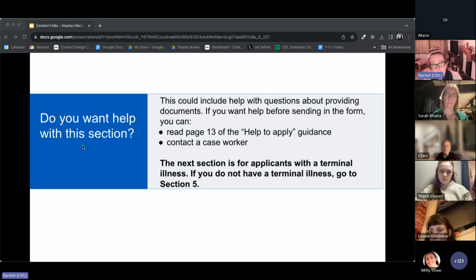But again, we did the best we could with our content. So we added guidance text on the side of the form to explain how to answer questions. And we put a reminder at the end of each section that they were welcome to get in touch if they needed help, like the one on this image says, do you want help with this section? And then list ways to get in touch. And we also made it clear that they could send in a form that wasn't complete and someone would help them.